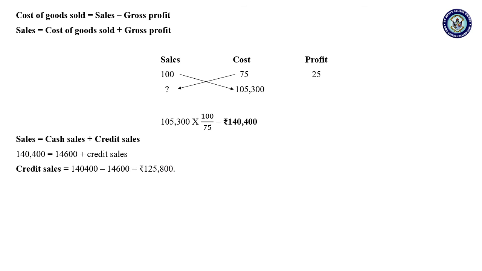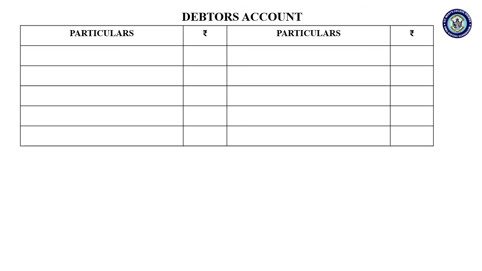So next we will prepare the debtors account. Now you draw the lines for the debtors account and complete it. You write the opening balance and keep it nil because you don't know the opening balance. Then you record the other transactions affecting the debtors account along with the credit sale. You have to pass the credit sale entry also. I'll give one minute, you do it fast.